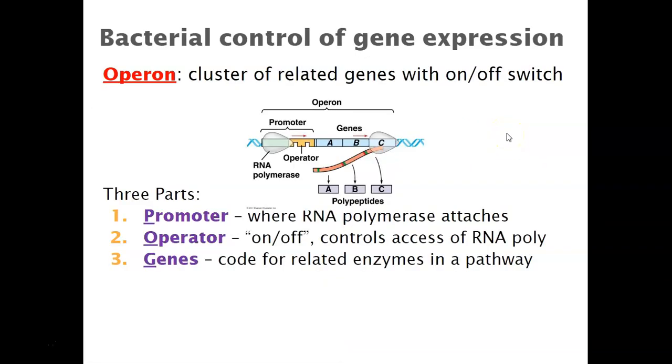For bacteria, prokaryotes only, we have operons. They are just a group of clustered genes with an on-off switch. So one promoter can actually control many different genes, and it has what we call an operator, which makes sense for an operon to have an operator. The operator is the on-off switch. So looking at the picture, we have a promoter where the RNA polymerase would come in. There's the operator, which is a part of the promoter that acts as an on-off switch, and then there are particular genes. In this case, there's A, B, and C. Together, all of that makes an operon.